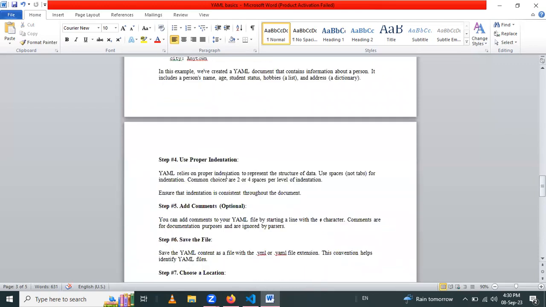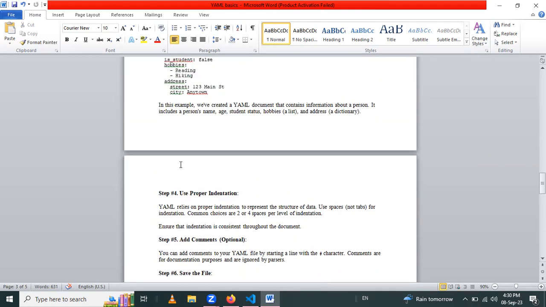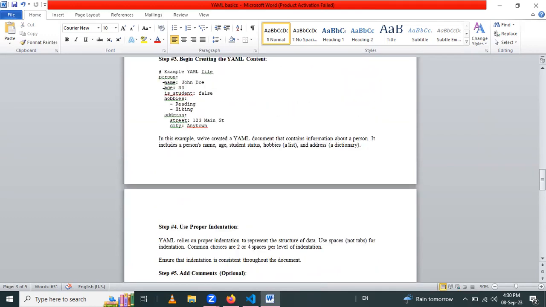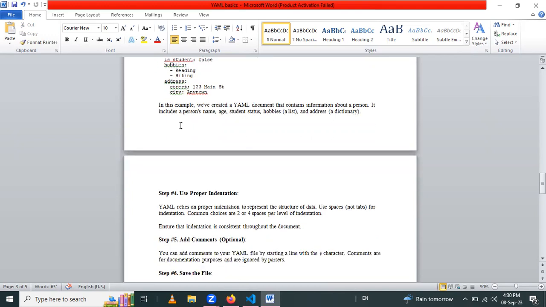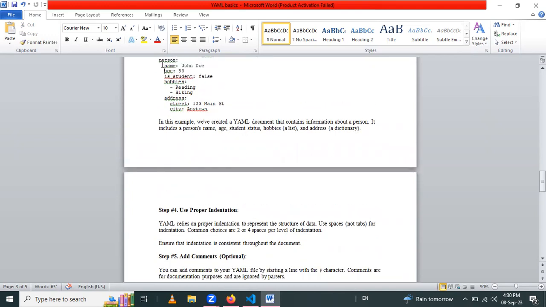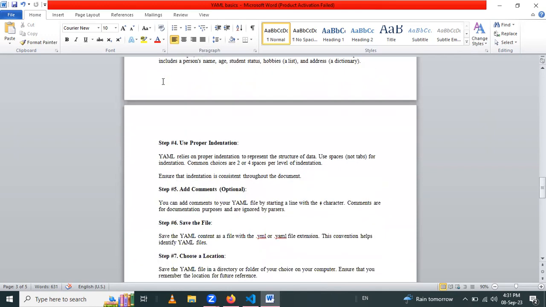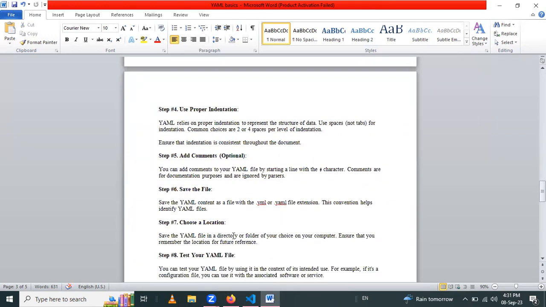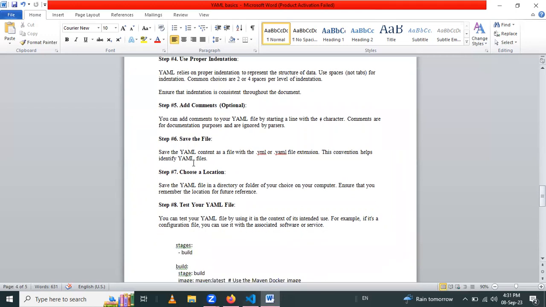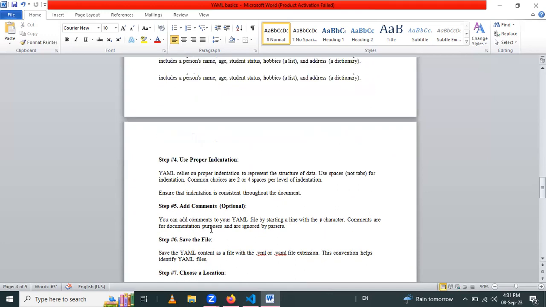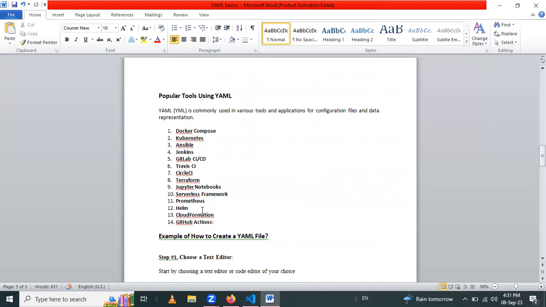After that, we have to use proper indentation, because for every piece of code or syntax we have to write proper indentation. We will see how indentation works. Add a comment if required: using the hash symbol we can write a comment. Then save the file and choose the location. In this way we can create a YAML file, and you can test it in your popular tool.